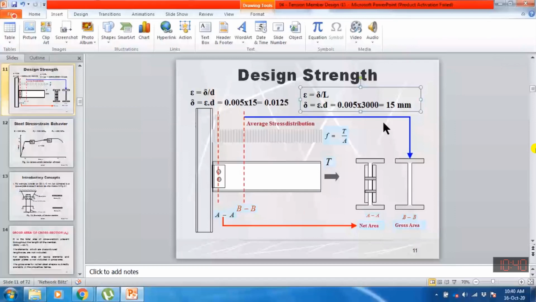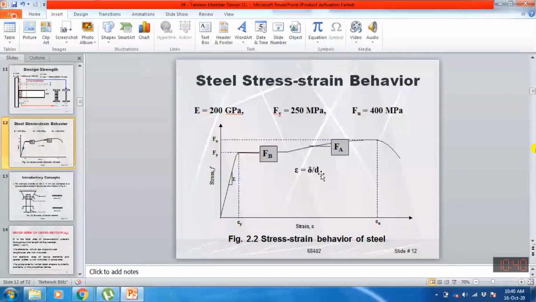So we want to avoid this failure. How we will avoid it, we will discuss also. So this is the first failure, provided that Fg is less than ultimate. Okay, second condition: we have a net area that is very small. Net area is very small means that we have punched maybe many holes or maybe a larger hole.